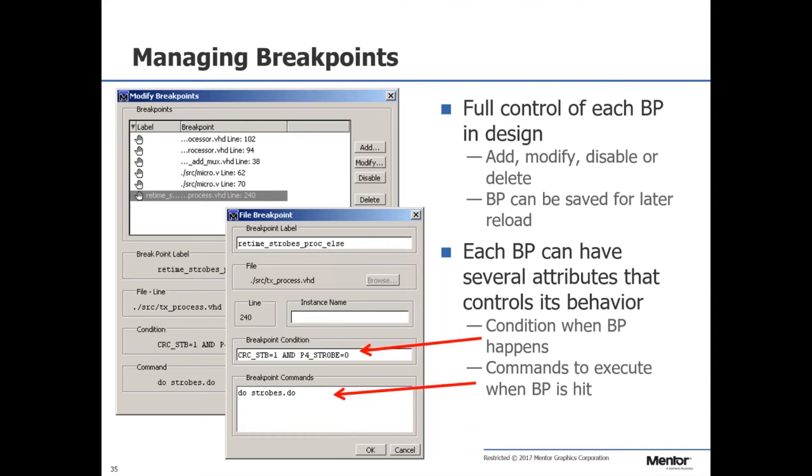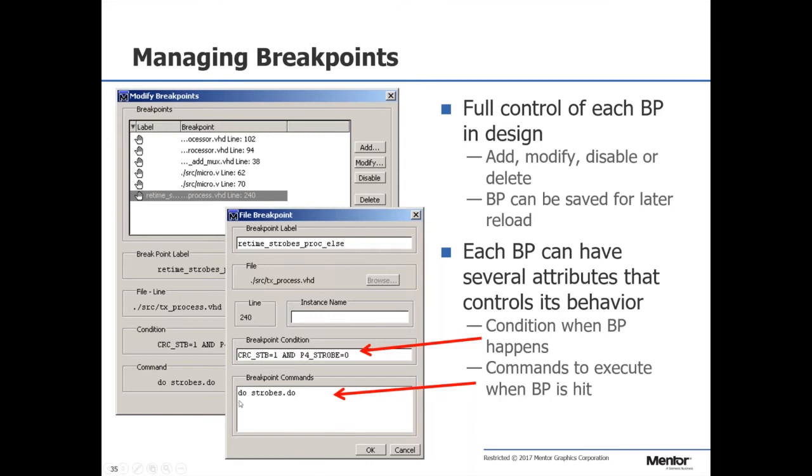And then finally the 5th time, it'll start running and it'll take 5 minutes before it hits that breakpoint where I'm actually interested. So breakpoint condition allows me to say, only break when reset n is a 1. So only break when I'm not currently resetting.